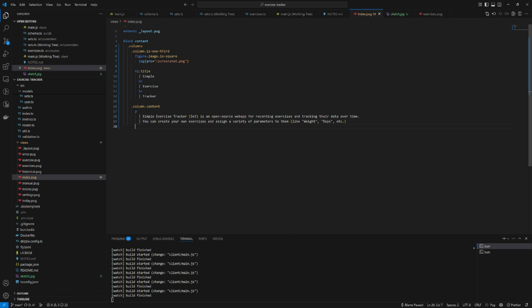Okay, let's do an unordered list. I'm going to do a list of features here. So let's actually make that part of this a feature. Create your own exercises with a variety of parameters: weight, assisted weight, reps, duration, distance, and intensity.